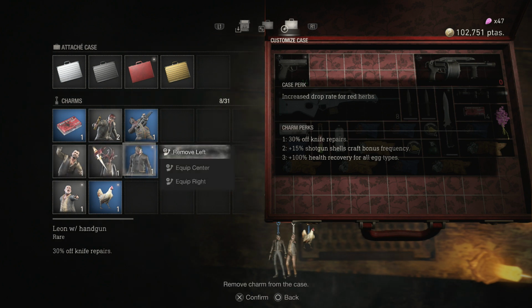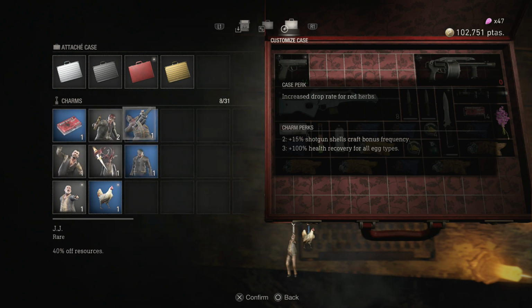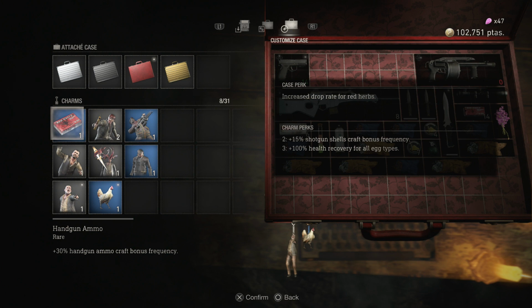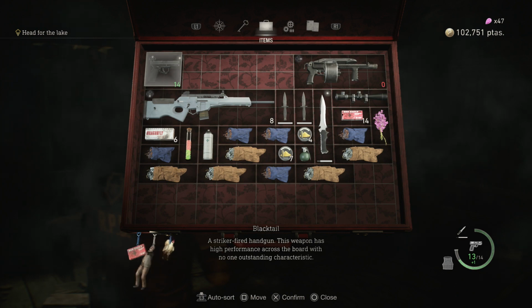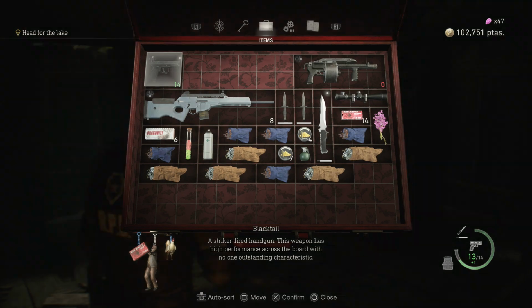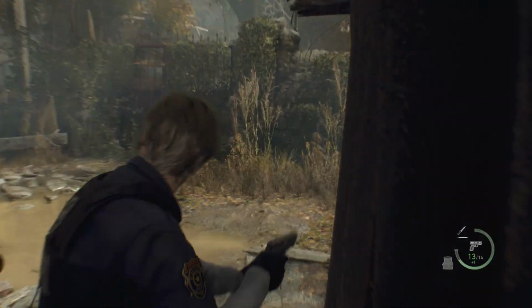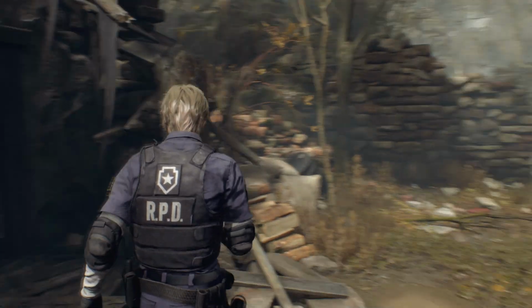You know what? Let's substitute. Let's remove Leon for now. Let's put in this, because it's either the Vipers or the handgun ammo. I think we should probably go for this, right? In case we need to craft some bullets, we can, without it costing a ton of resources. This is where we came from, right? That's where we came from, is it?